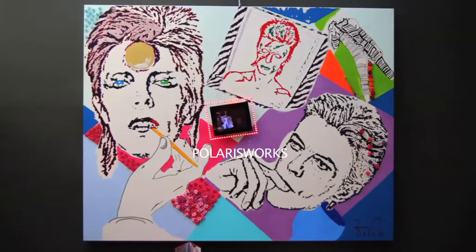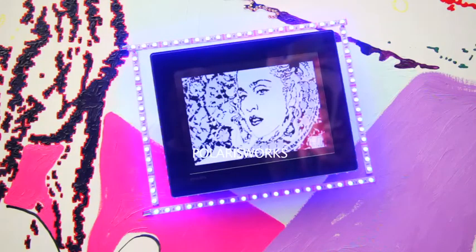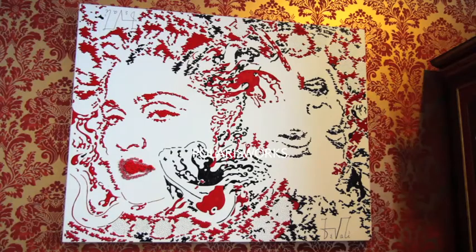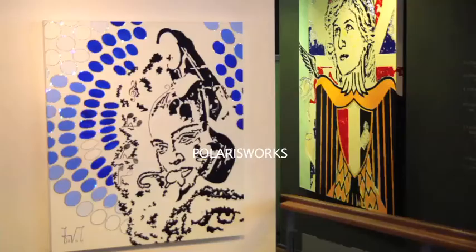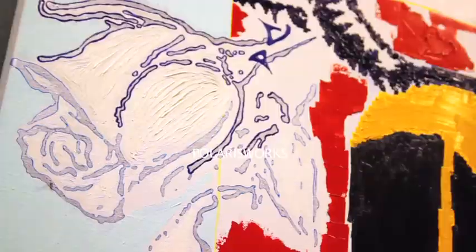Alongside Tashi Norbu's work, also on display is the work of Janice Tevali. Born in 1975 in Leeuwarden and currently living in Belgium, Janice Tevali was one of the artists shown in the exhibition Future Pass at the Venice Biennale in 2011. She has developed a special and very recognizable style — small blocks of oil paint — known as devialism. Her subjects are pop idols, famous figures from the fashion industry, and important women such as Princess Diana. In all these paintings she tries to comment on the stardom of these people.